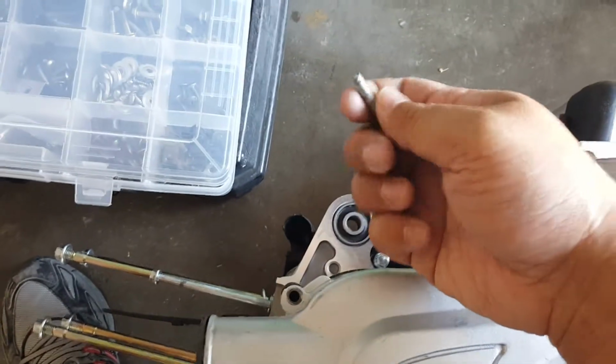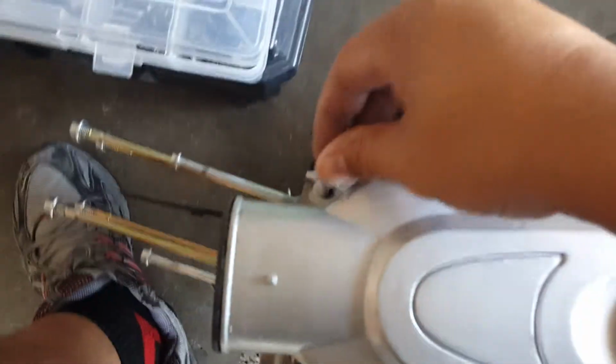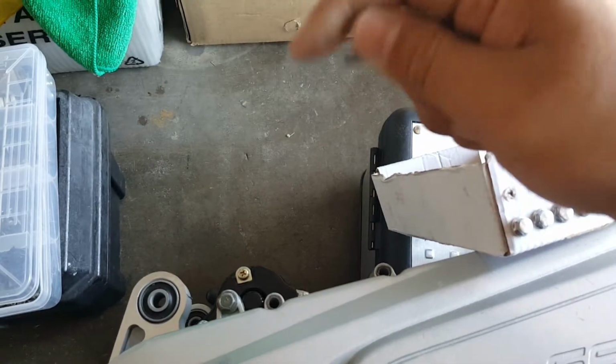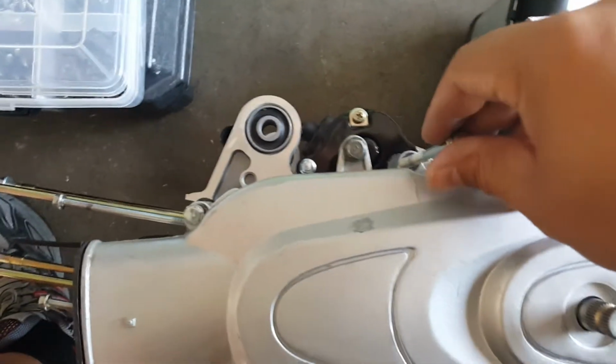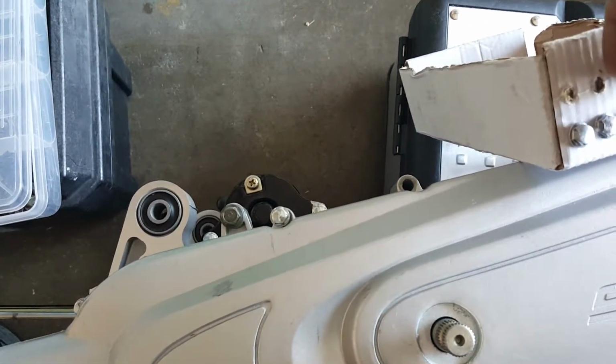There we go. We're going to blow any debris out. We just pulled it out from here. There we go, it's going in. We're not putting any blue Loctite because these are common opening areas that we need to actually get into and inspect the belt, perhaps even change the belt. Even though we'll put Loctite just to make sure we secure our clutch and our variator.